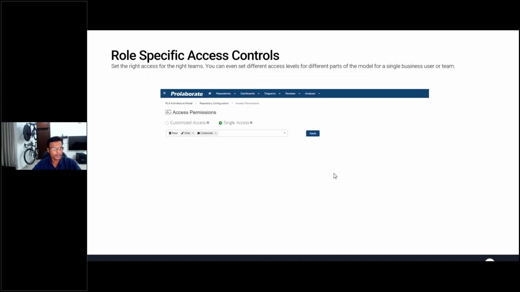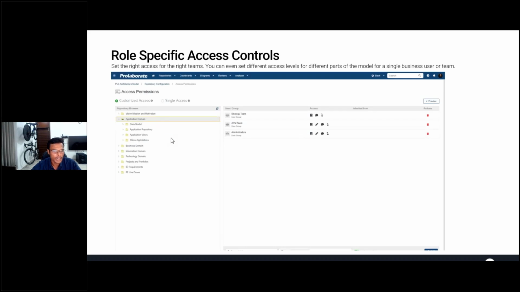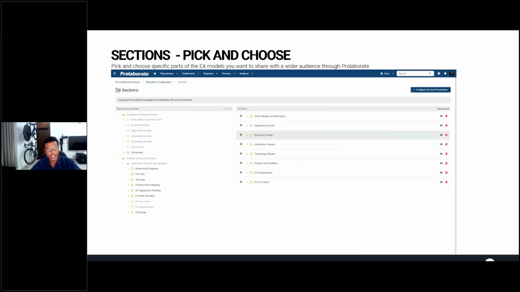Okay, and another option is there are teams whom I work with. They say, okay, see, I am least bothered about all these granular access permissions. I have done my configuration in the sections where I have chosen which packages should be implemented or included.